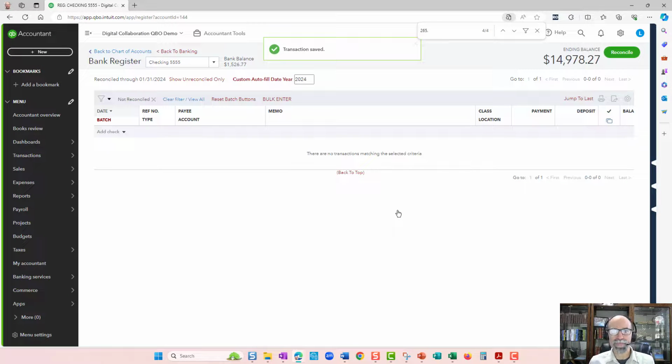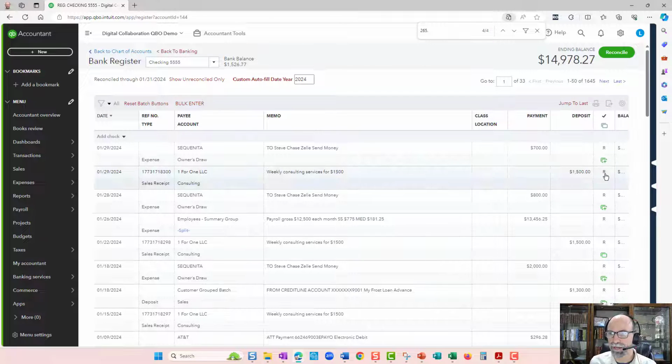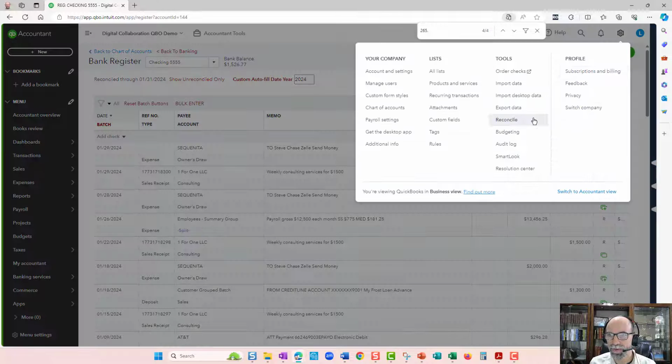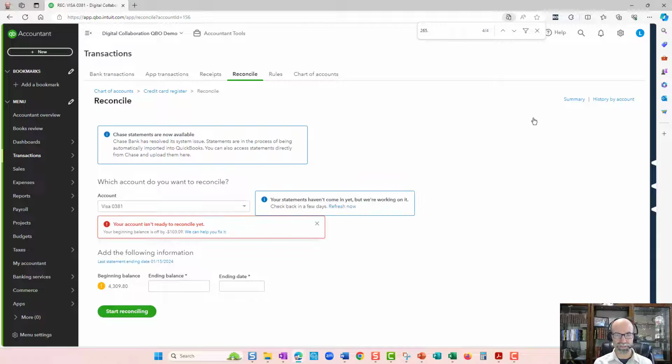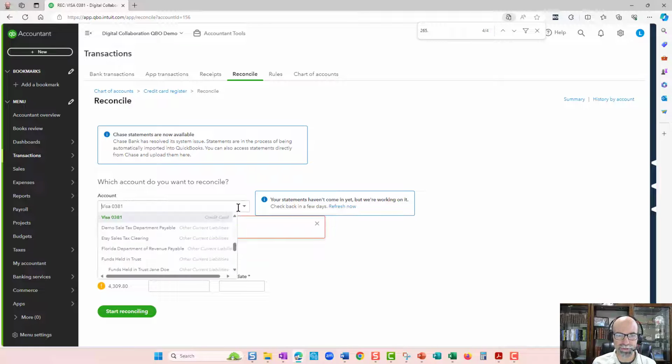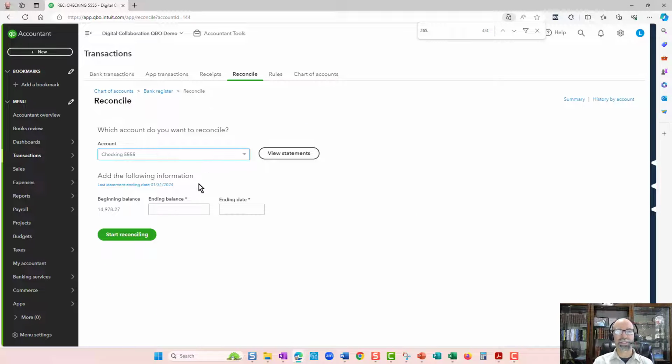Okay. So that was it. A transaction is either going to have an R or a C, or it could actually be blank if we're still waiting for it to match. So let's go back in, gear, reconcile the checking account. Now, remember, this is the Visa that has a problem. I'll show you another way we can fix that. We'll go back here, click on the checking, and that box disappeared because I re-reconciled the deleted one before reconciling the account to that.